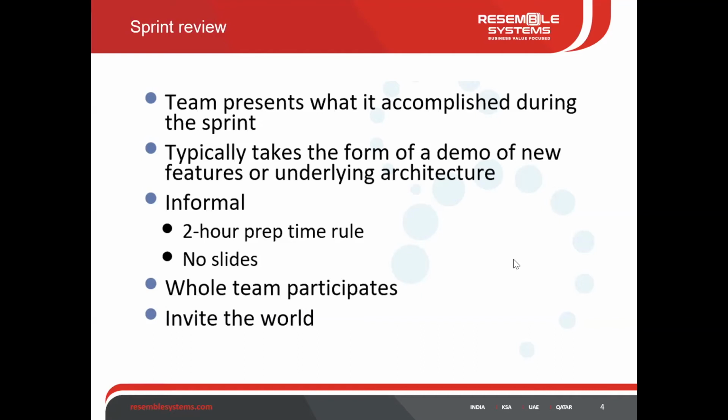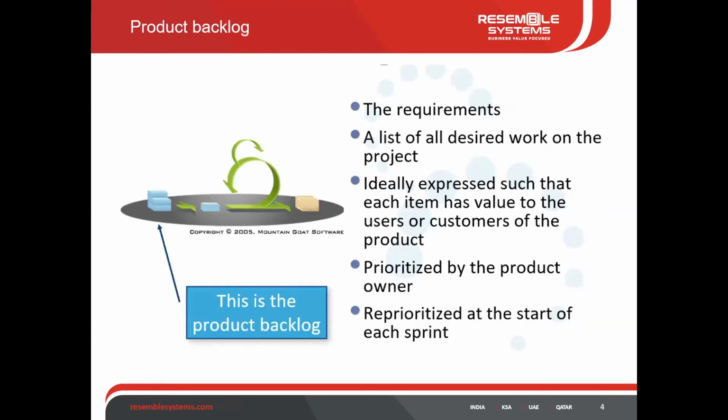Let me go to the next part. Now let us speak about the product catalog. We discussed sprint; now it's very important to know about the product catalog. The product backlog, we call it catalog also, backlog or catalog, is nothing but all the requirements. The product catalog contains all the requirements. It can be considered your deliverables, or your complete requirement from the business, which may or may not be doable, but however it is, we can log all of this into the product backlog.